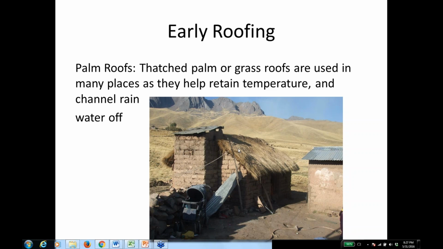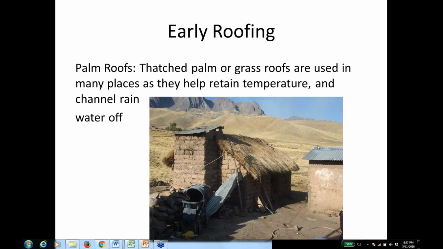At the same time, they're also good for channeling the water off, just like you would see with any type of corrugated roof or any other material roof. The water runs right off them and provides a low-cost, locally sourced building material for making roofs. One of the disadvantages is that you do have to replace them every 5 to 10 years. The straw does get worn down, but that's not necessarily that much shorter than the life of a modern asphalt roof. You can see here some people are starting to use corrugated roofs. There's a little piece of corrugated roof here on the chimney, and a piece of corrugated roof on this other building off to the side.